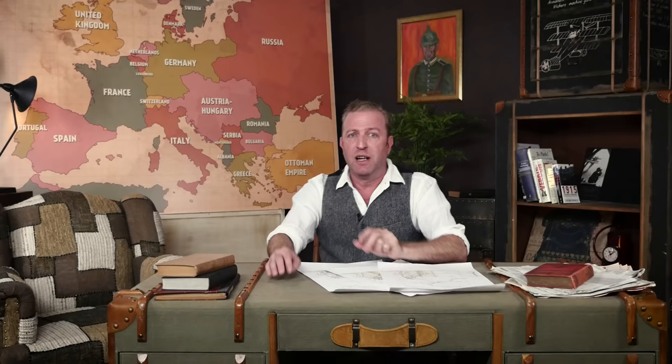The ships went into action three days after arriving. The Kingani was spotted, and Mimi and Tutu gave chase. The Kingani didn't realize the danger it was in until very late, and it tried to turn to bring its forward gun to bear on them. This didn't work. Mimi was faster and attacked from astern, and Tutu did from port. The Kingani tacked from side to side to try to use its gun, but the British ships were too agile. Eventually the Kingani took a few shots, was rammed by Mimi, its captain was killed, and it surrendered. The whole action had taken 11 minutes. Once ashore, Spicer Simpson told everyone he had personally fired the crippling shot — he hadn't.